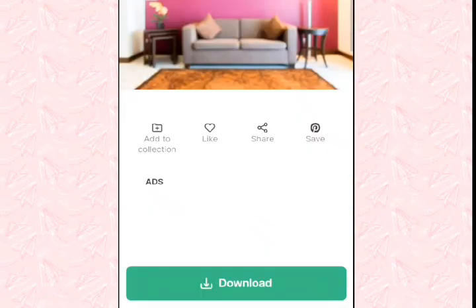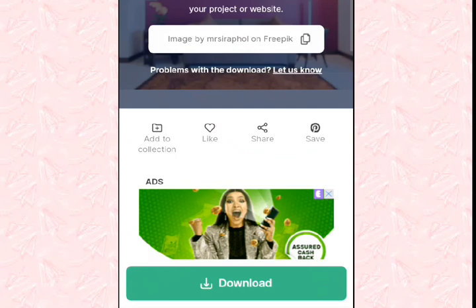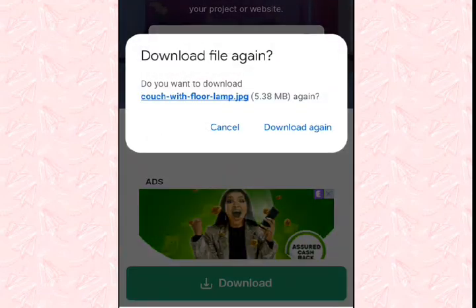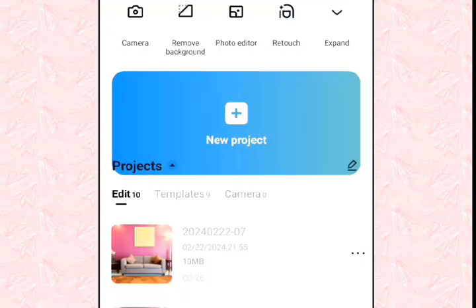Once you've picked the one you want to use, you click on download, which takes you to free download, then you click on the free download also. After clicking on it, while downloading, it will ask you to copy the link, so whenever you want to post it anywhere, you have to attach the link with it to avoid copyright. It was asking me to download again, and I clicked on cancel because I've downloaded it twice already. But when you want to do yours, you just download straight if you don't have the background.